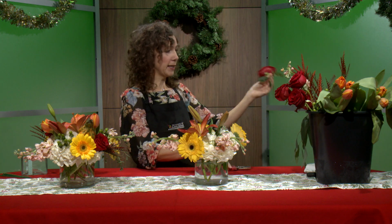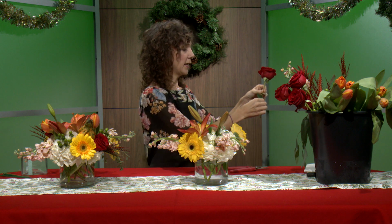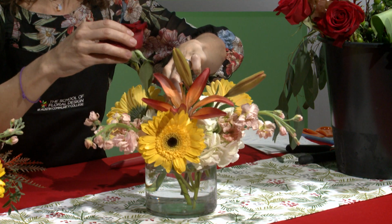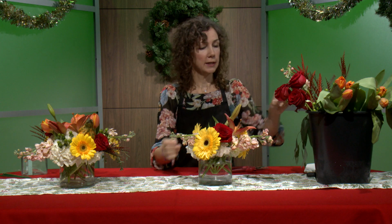And be careful, because roses do have lots of thorns on them, so I give them a cut. Again, pull off any dead flowers that are going to be underneath in the water, because it'll make the water rot very quickly. And then I'm just going to start inserting them in some of my open spaces.